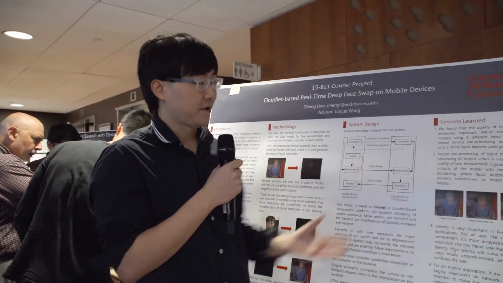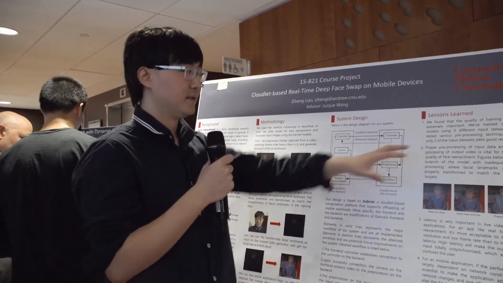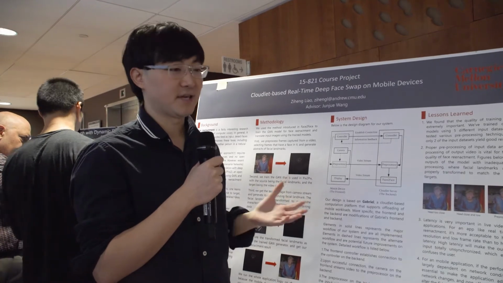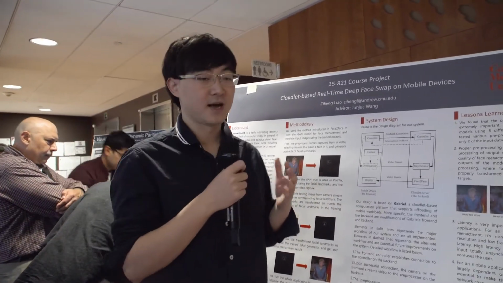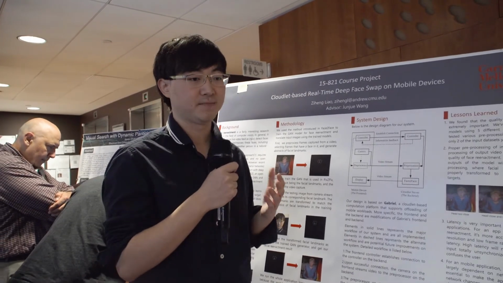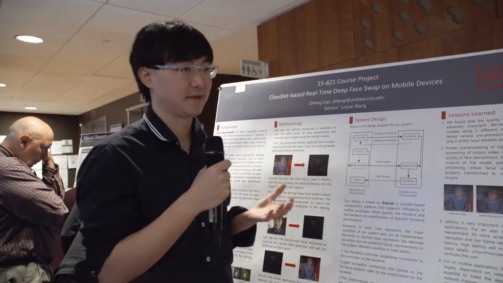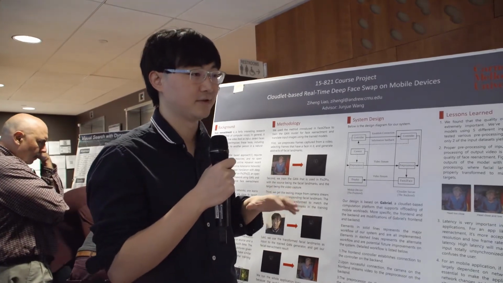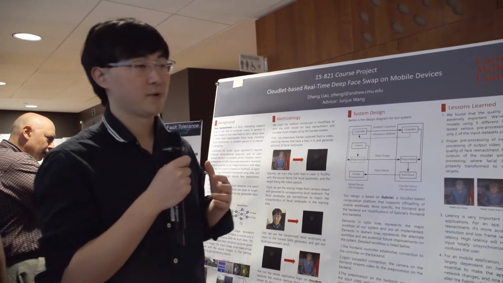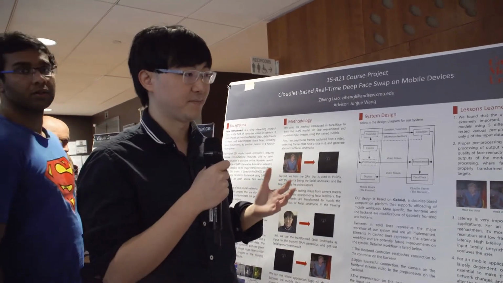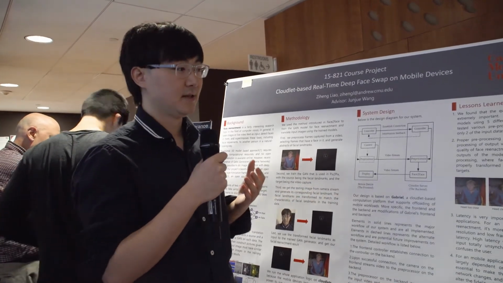So we have learned a lot from the training of these models and the development of this application. The first thing is that the quality of training data is very important, because we trained over 20 models, and only 5 or 6 of them actually work and can do proper facial reenactment. The second one is we must pre-process the data before we can do this kind of image transformation task.